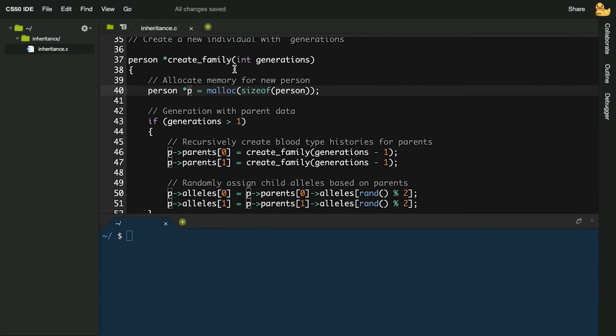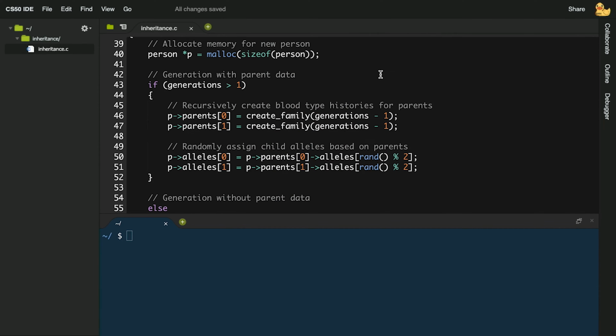So let's start with the recursive case, so to speak, the generation that does have parents. What we need to do in that case is recursively call the createFamily function to create those parent family trees. What that means is that if originally we called createFamily in order to create a family with a child with 2 generations of parents, well then we need to generate the parent family trees each with 1 generation of parents. So generating family trees that have 1 fewer number of generations. So here, to create 1 parent's family tree, we recursively call the createFamily function on generations minus 1, 1 fewer generation than the generations we started with.